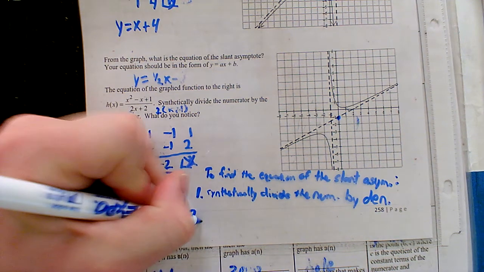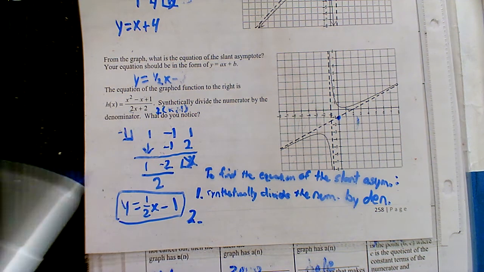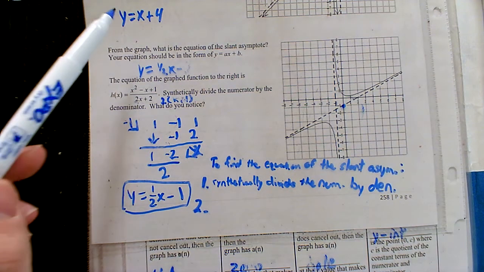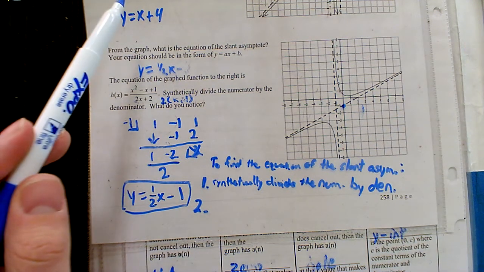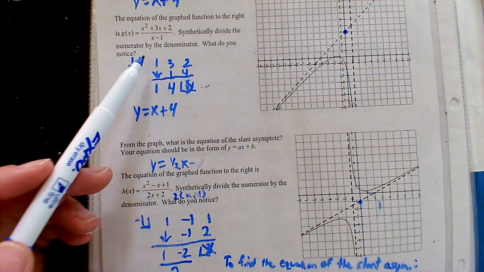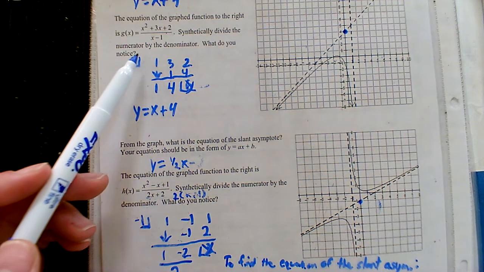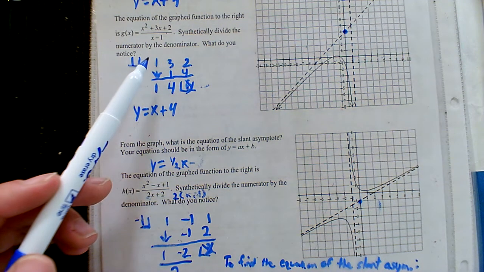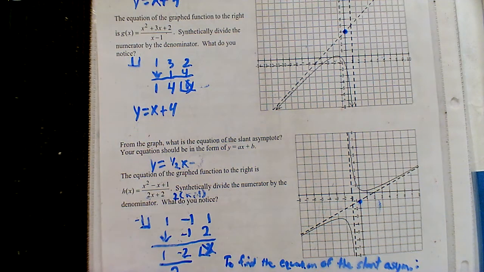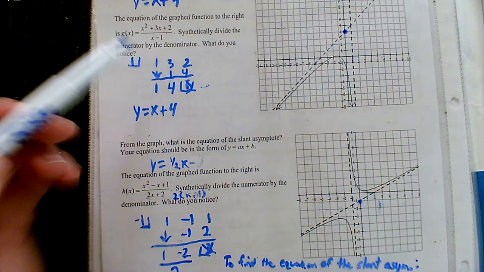Step 2. Well, if you think about the second one, we had 2 steps. In the first one, we necessarily didn't have a first step, but we could have done the same step, but what value would have been used in the problem up above if we would have done the same second step? What value would we have had to divide by up here in the second step? In the bottom, we divided by 2. If we had done the same step up here, what would we have divided by?